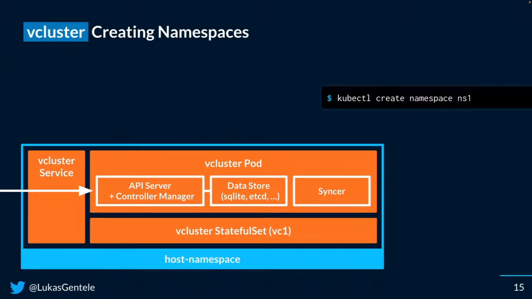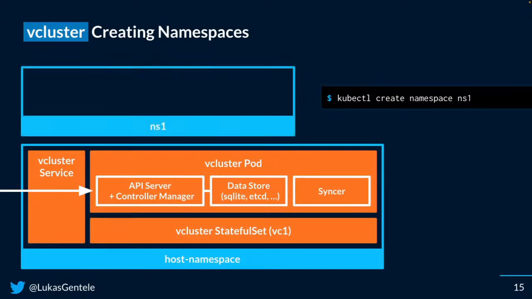But no matter how you're connecting to the virtual cluster, if you're creating this namespace NS1, it effectively just writes an entry to the data store, right? So we now have in our SQLite, if we're using K3s with SQLite in vCluster, just that entry, hey, there's an NS1 namespace. That's it, nothing else happened, right? Nothing in the underlying cluster happened as well. In the underlying cluster, we only have that host namespace, and obviously, you know, kube-system and stuff like that, but there's no namespace NS1. It only exists in the virtual cluster.